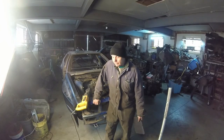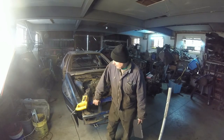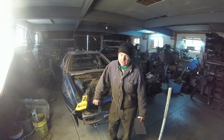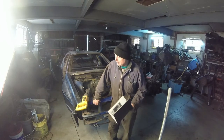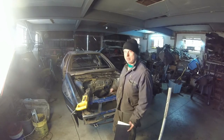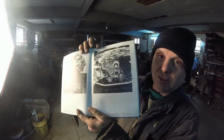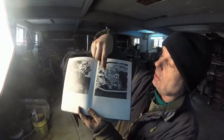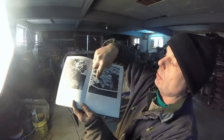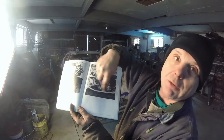Welcome back everybody, thank you for returning to the Hillbilly Workshop — or Hillbilly Recycling Workshop. We're trying to make this thing into a rally car. Rally cars usually had the front ends cut out. This is what it is — the whole front end is chopped out. They have a little bit more than what I'm going to have in here, and they had the cross beam.